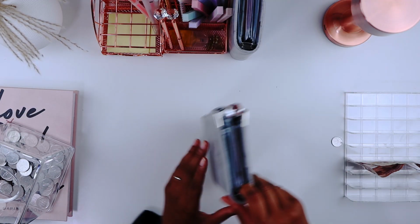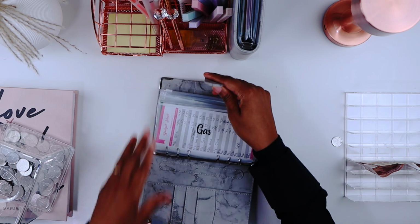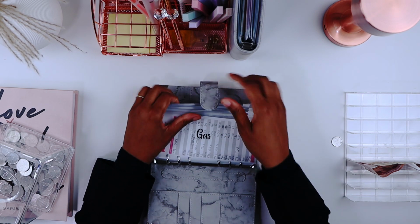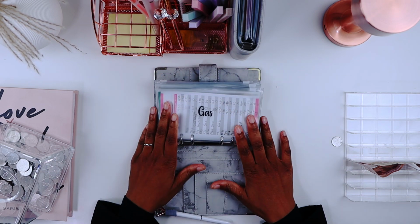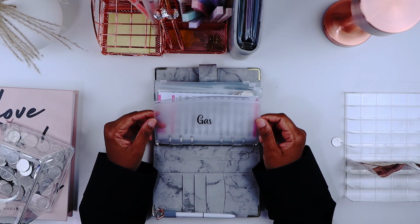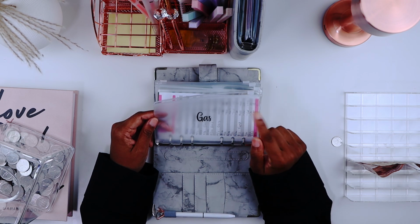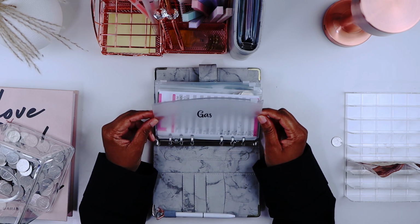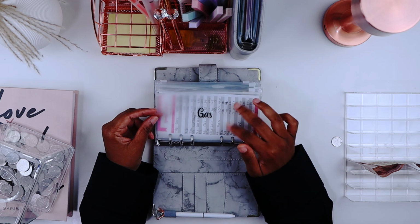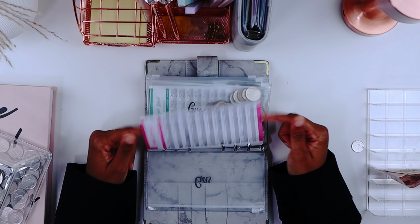So I'll move into my low priority now. Okay. Let's start this off here. So for low priority, let's start with gas. It's looking empty because it's empty. I don't know if you see my short. I don't have the gas this month. I end up allocating less and that didn't work out for me. I end up having to go in other envelopes to make up for this. So I'm putting more in gas next month. Back to what it was.